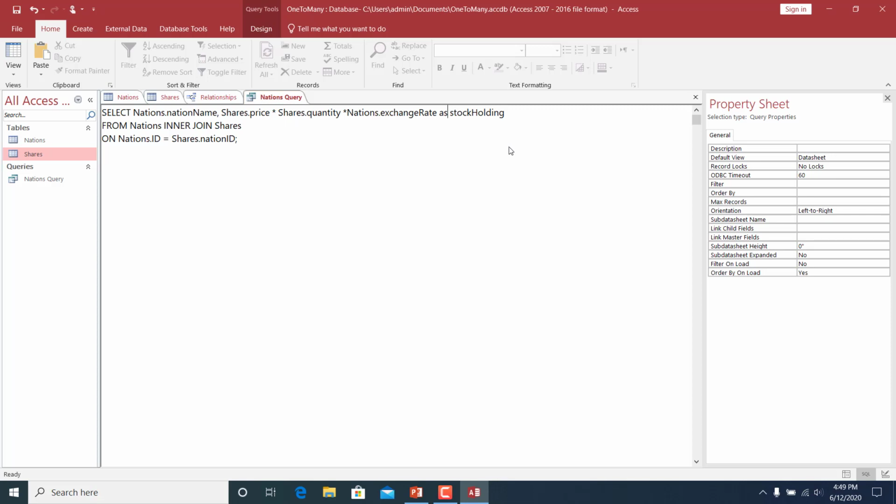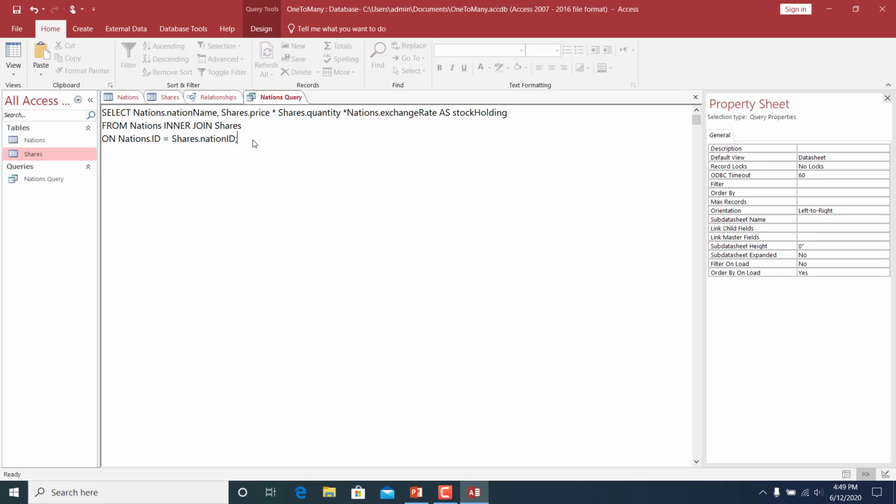We should use capital letters for keywords. From nations inner join shares, right? So whether you say from nations, shares, and then you say where, using implicit join, or you can do explicit join.